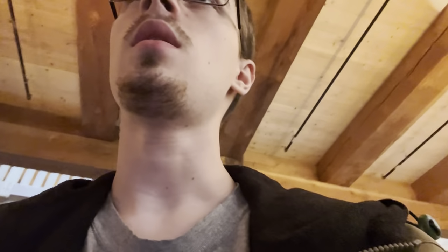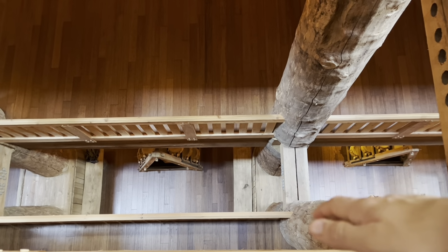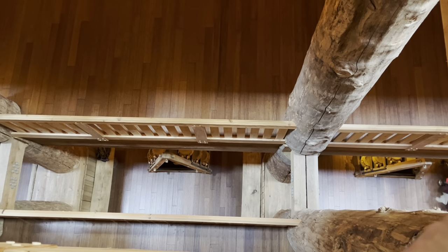We just finished watching As in the Days of Noah, which is the sequel to the, what's the other one we just watched? The Noah Interview. Also very good. And now we're going through some more exhibits. Look how far down that goes. Use my hand for scale. I'm ready to go.